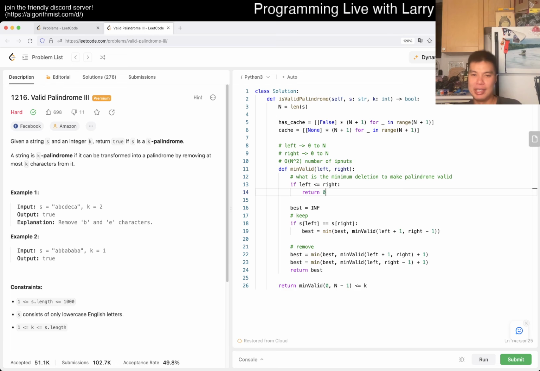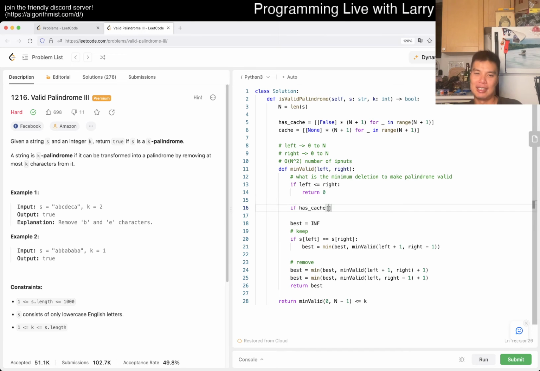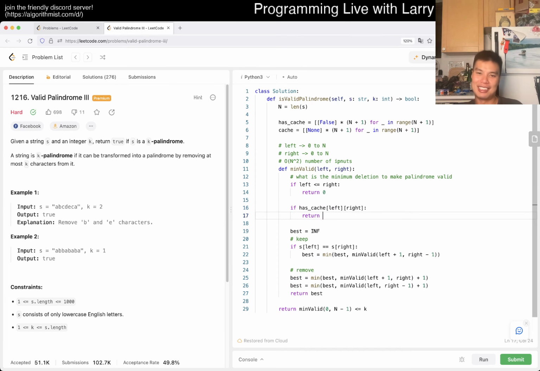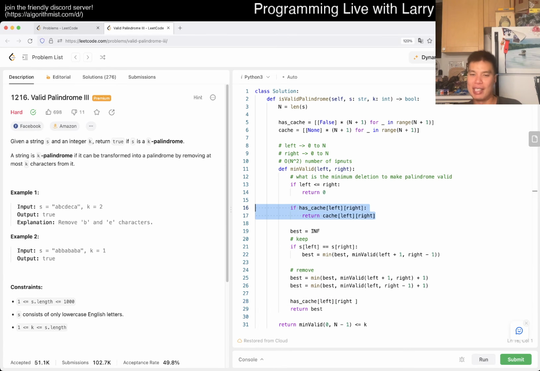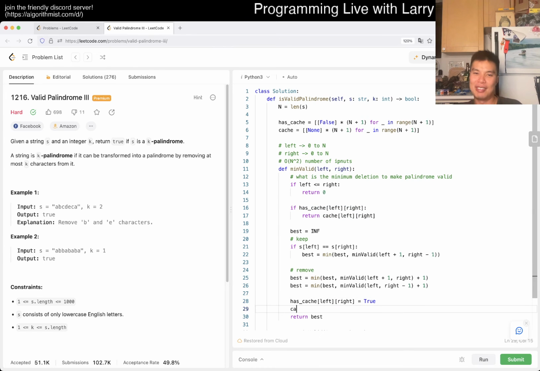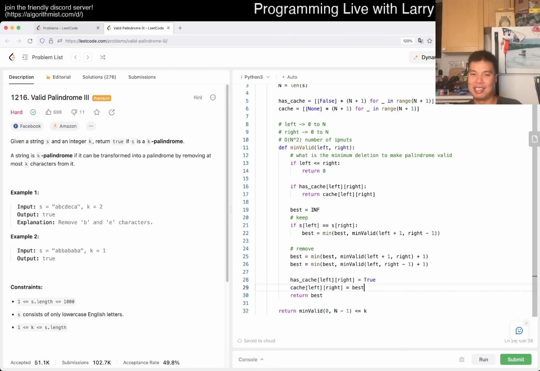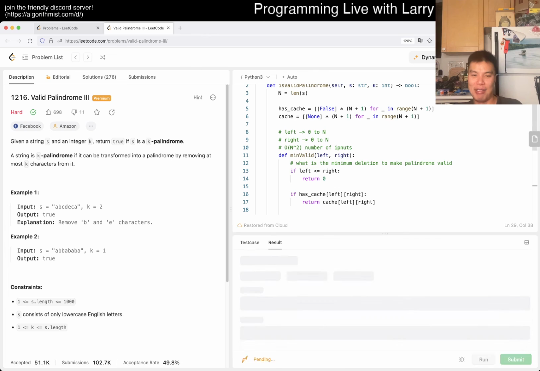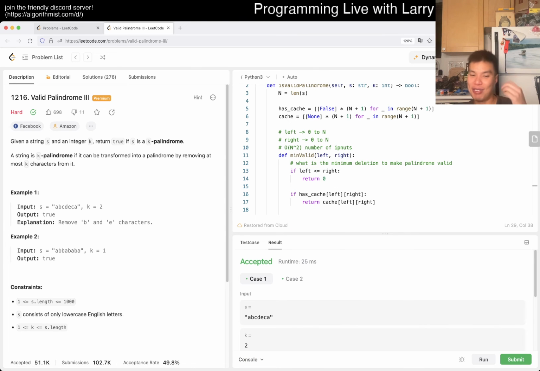And then now we can cache, right? And I said this in the other video as well, but I guess I'll repeat it. The reason why I have two caches is because I think this is just an easier way to write self-documenting code. If you are a little bit more advanced, then you can write it however you like. The reason why I write it this way is just because it's more self-explanatory.